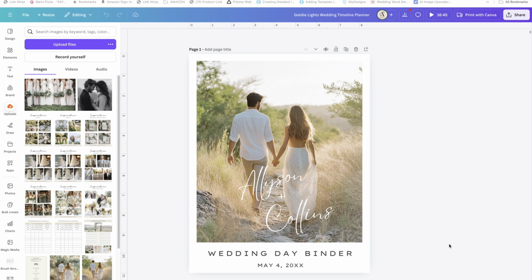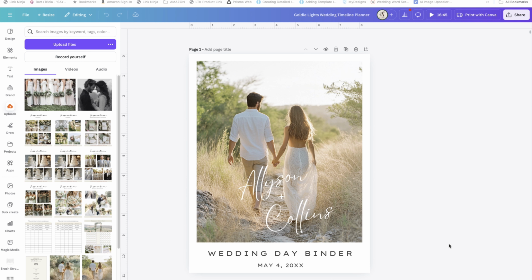So the next thing would be changing the text. So you will just double click on the text, and you can start changing the date and the time, the venue name, venue address, and you can also add additional text down here if you want to. And if you want to add additional text, you will come over here and click on text, and you can say add a little text body, and it'll open up a text box.